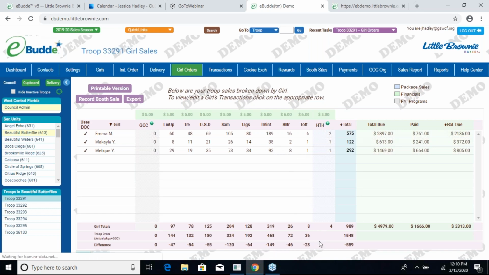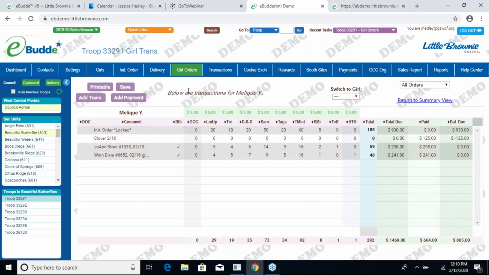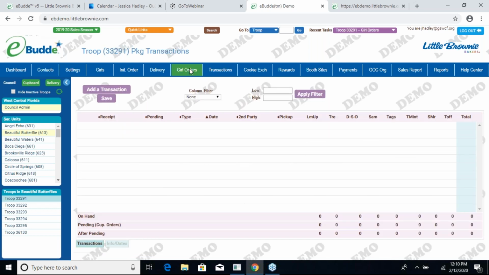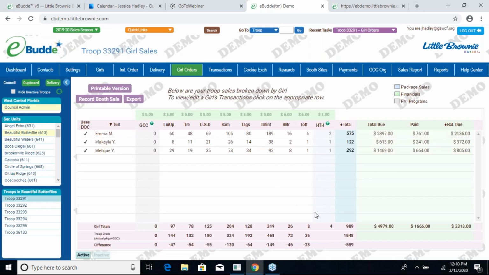They're going to be from your leftover inventory, out of the 559 packages that you have here. So it doesn't pick a specific cookie out. You'll just use those cookies that you have at the end.